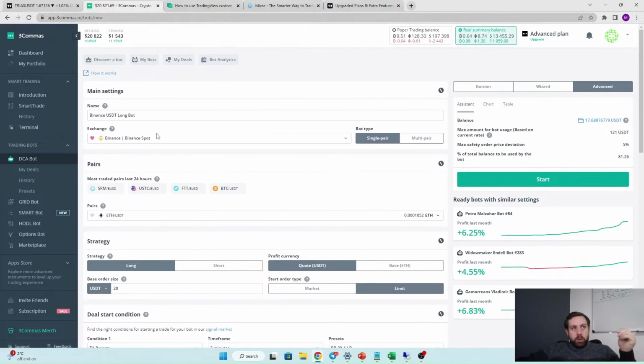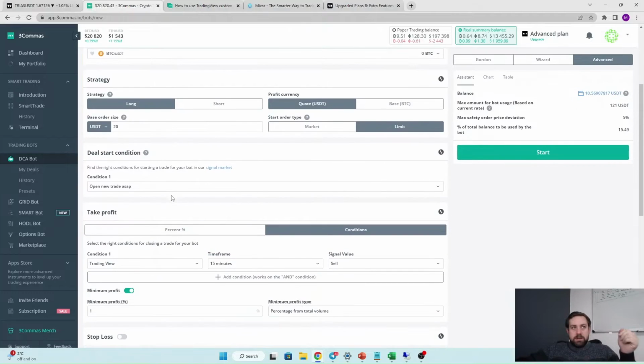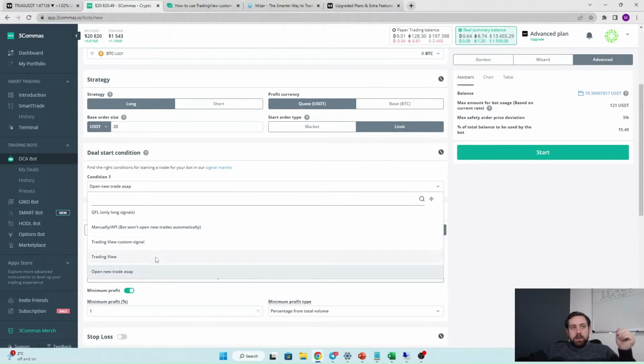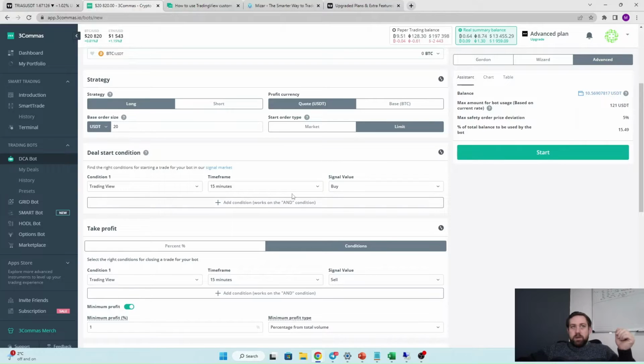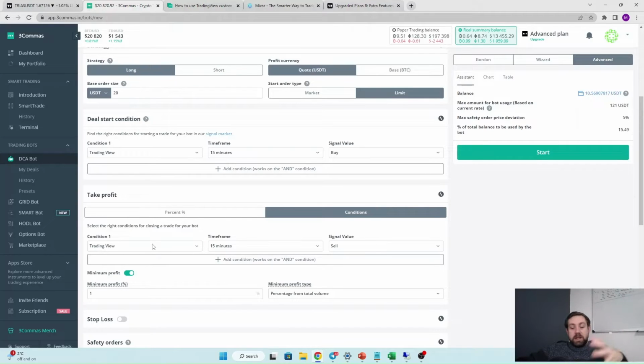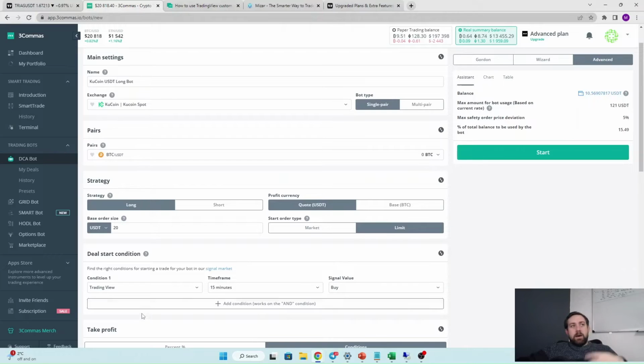Now, if you're using KuCoin, those same options do not exist. So you only have the option to use the TradingView preset, which is where you get a buy or a strong buy signal. And then equally, in the take profit condition, if you're using that in the all-in-one indicator in the backtester, you only have the option for the TradingView take profit conditions. Now, if you've found other settings and you're using an exchange that doesn't support the deal start and take profit conditions, then you'll want to skip further down this video to see the other way of setting these up.